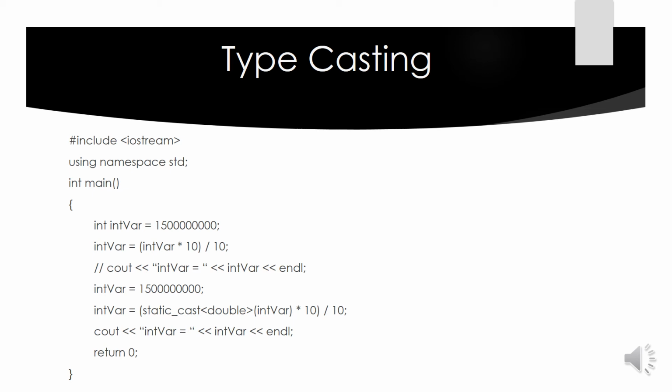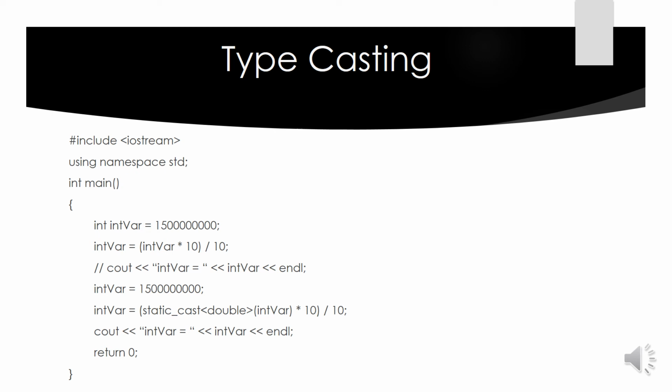In this program, the value of the variable int var is so high. If we wish to multiply it further, this may give some wrong answer, which I mention in the 7th line. We could redefine the data type of the variable to be double and then proceed with the operation, since double can store a greater number than the integer variable. In the previous example, we told the compiler to save the operated data into a double type variable. Since the int var variable is of type int, it throws an error. So, solutions may be many. But what I have done here is that I have converted the int var variable into double in the 9th line and then executed the required operation.